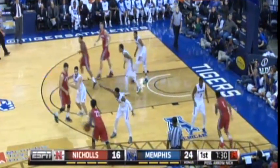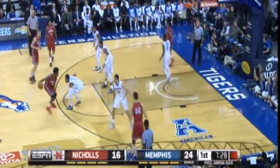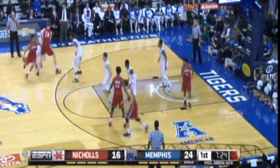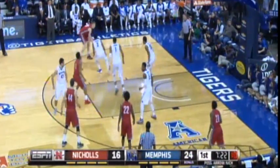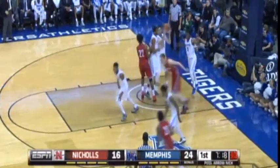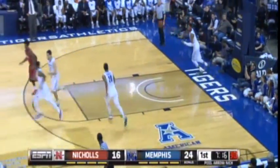Nelson to the right arc. Carpenter wants the screen from Camper. Lucas sets it. Rolling middle and now passing to the left arc is Carpenter. Shot clock down to 12. Nelson punts right, kick it back to Thomas. Low pass, he can't shoot. Dribble left, get to the lane, try the wraparound, layup and make it. An agile move by the 7-footer. He got wide and finishes. 24-18 Memphis.